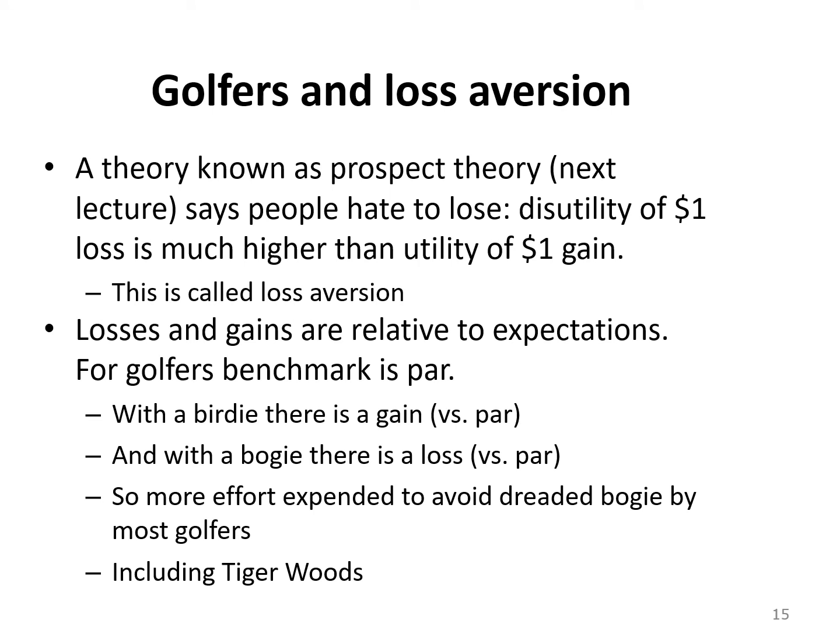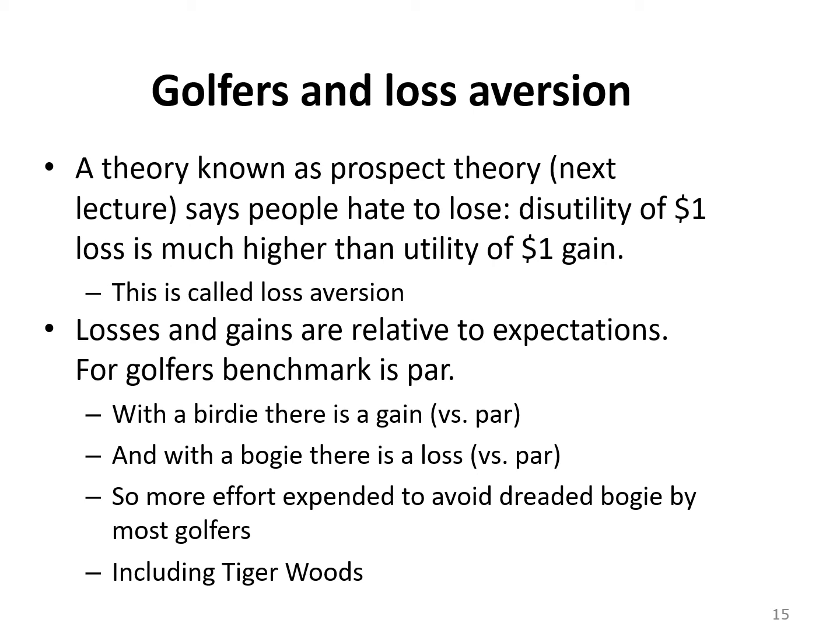But losses and gains are often relative to what you expect. Now, back to golf. For professional golfers, the benchmark is a par. They expect to make a par. If they get a birdie, great, they're very happy. If they get a bogey, which is worse than par, they're quite unhappy. A par is what they expect.